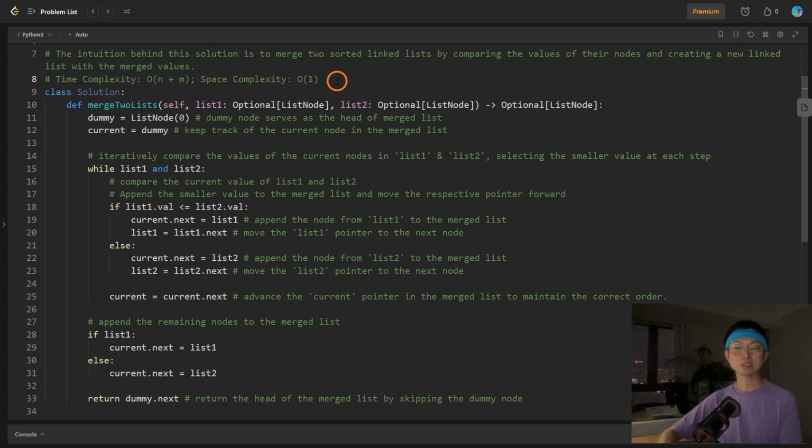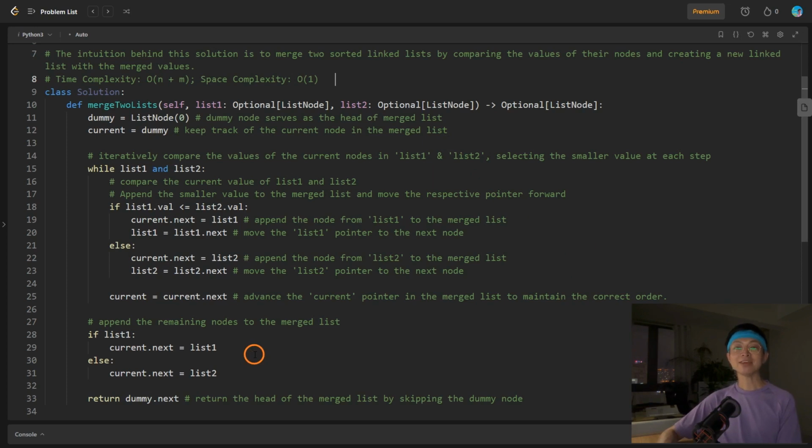It's important to note that the space complexity does not include the space required to store the output merged list itself. The space complexity only accounts for the extra space used by the algorithm, and in this case, it remains constant. Overall, our solution efficiently merges two sorted linked lists in linear time complexity and with constant space complexity. This makes it a highly optimized solution capable of handling large inputs without incurring significant memory overhead. Understanding the time and space complexities of our algorithm is crucial for evaluating its efficiency and scalability. It allows us to assess how the solution performs as the size of the input lists increases.